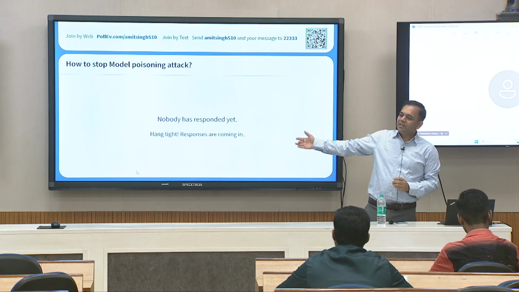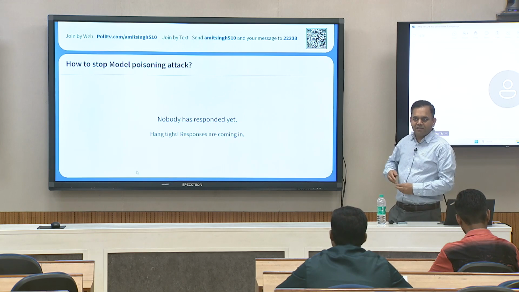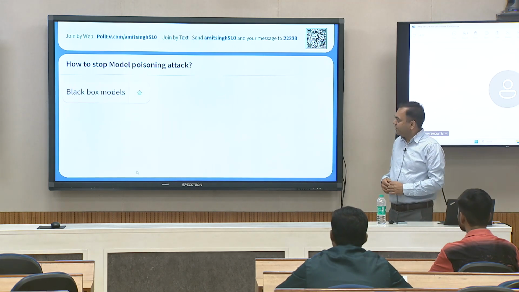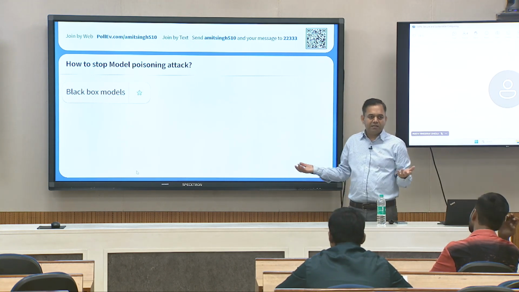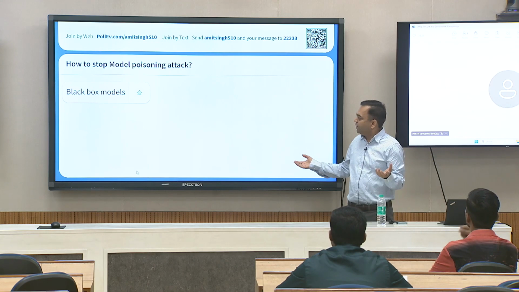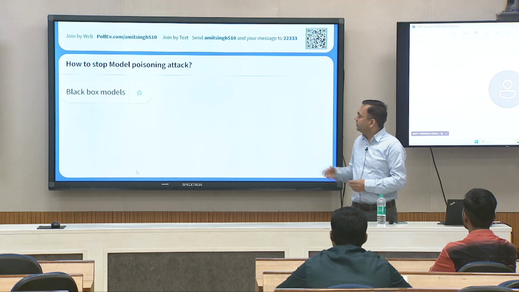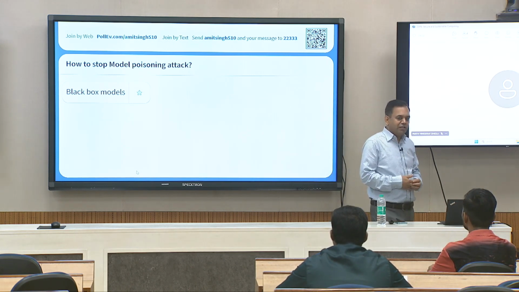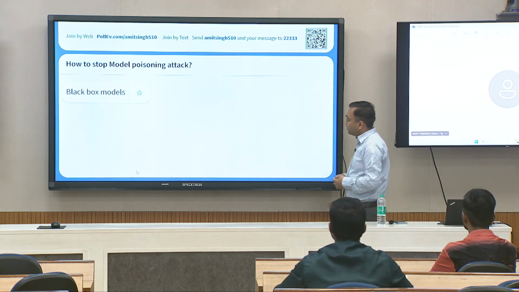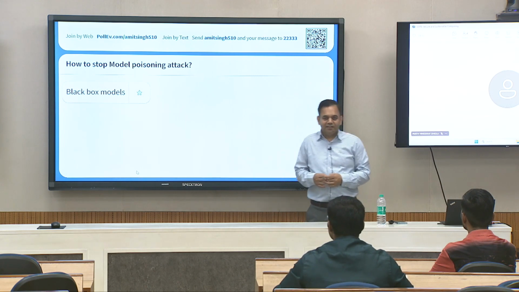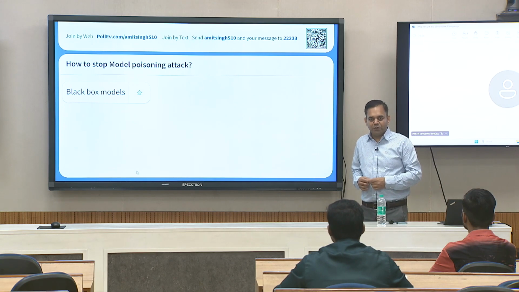So some of the things you said are already applicable, access control. Anything else? Black box models, yes, that's good. So basically nobody can take it, it's like a black box, you are never going to get access to it, or you can never jailbreak it. It's closed, you can't get access to the parameters, so you can't change it. And there are a lot of models like that. The popular ones we use, we can never get access to those.